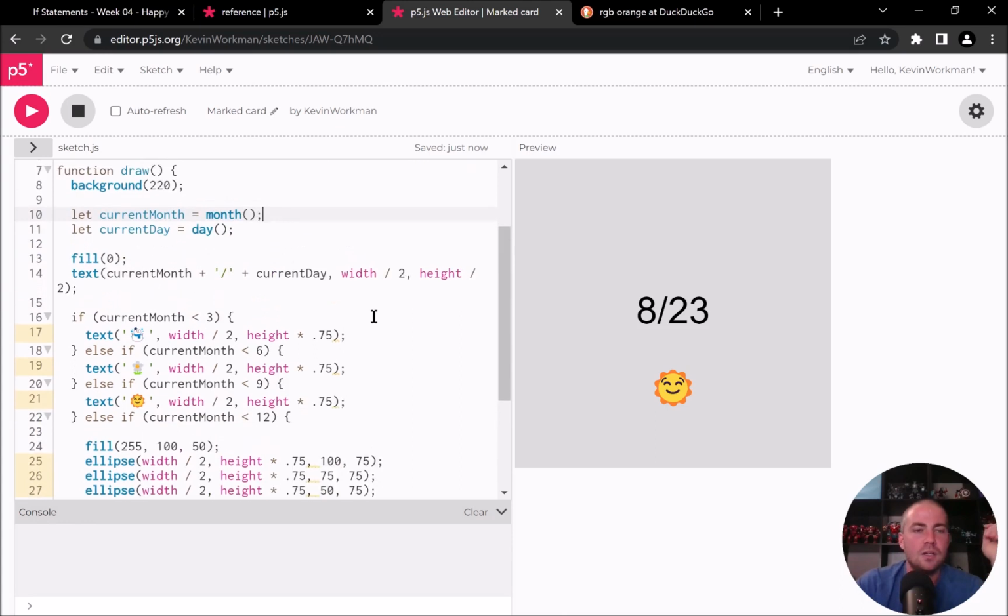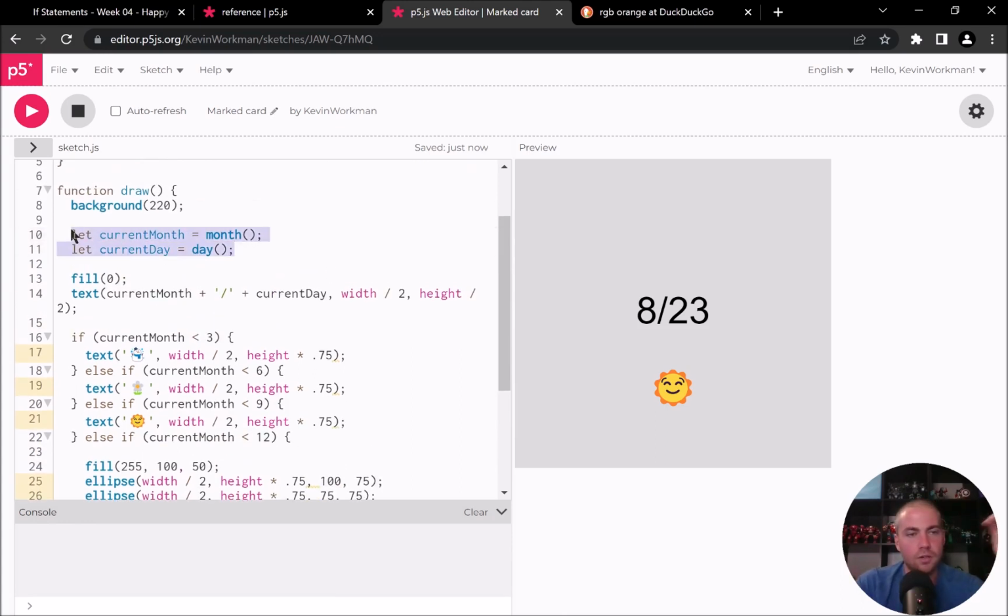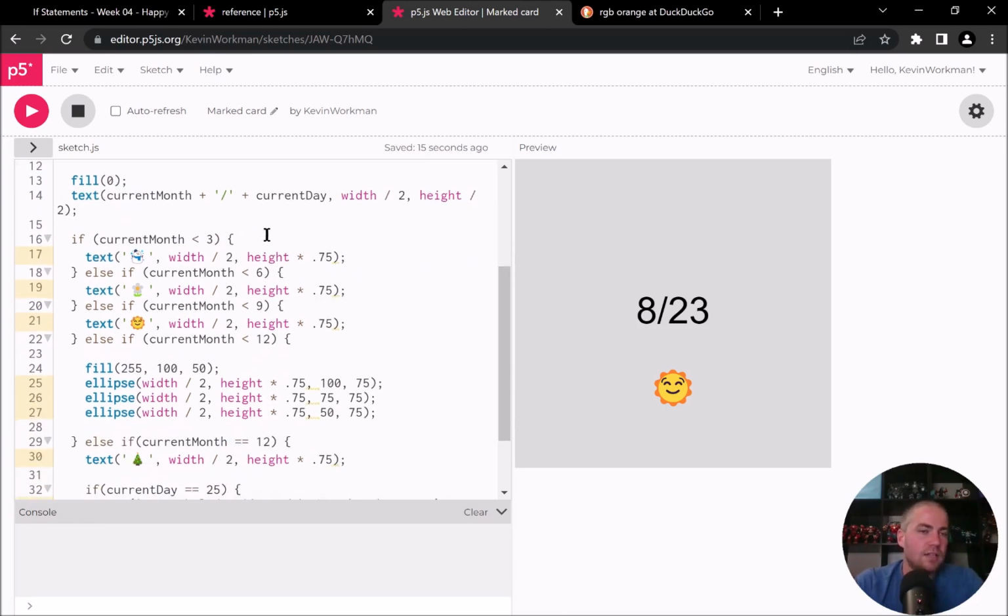But the way I did it was first I created some variables, hard coded them to some numbers just to make it easy for testing. Then I created an if statement, but I started really small. I started with a single if statement and I got that working, tested it by changing my variables around, made sure that it worked exactly how I expected. And then I moved iteratively. I improved my code iteratively by then adding an else if statement, checking that worked. Got it working with something simple like drawing emojis to the screen, just drawing text to the screen, or drawing maybe a single circle or a square or a triangle, drawing one thing to the screen in each if, else if, or else section.